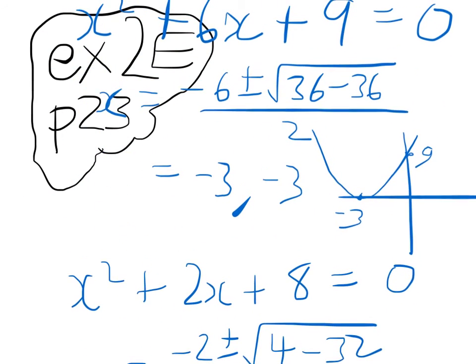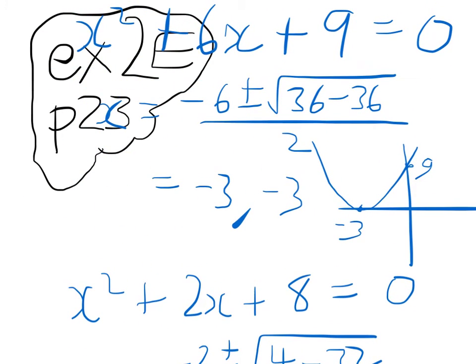The second one had only 1 solution, and the reason was because we either added 0 or subtracted 0. And that's the same thing. So we got the same answer twice. We don't need to write it twice, just understand that it is a repeated root. It's got 1 real root.